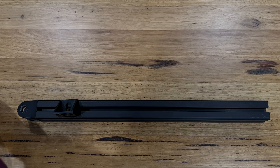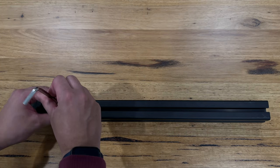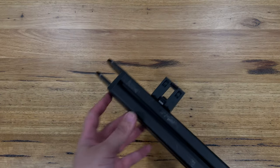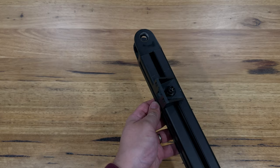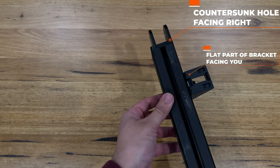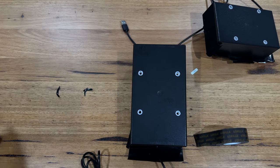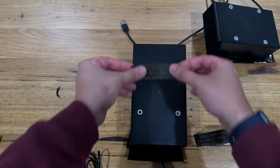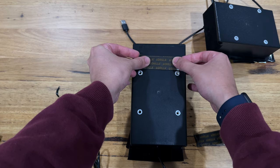Now take your corner bracket as well as another bolt with some washers and fasten it to the profile. If you've done things correctly, the countersunk hole of the swivel mount should be facing to the right and your bracket should be facing upwards towards you. Let's also get our button boxes ready for mounting. Place some of your double-sided adhesive on the back and make sure that there's coverage at the top and the bottom of each box. Don't peel off the protective film that's facing you yet though.